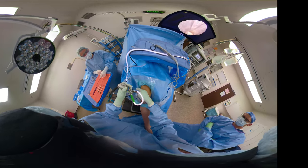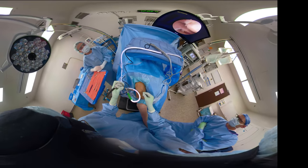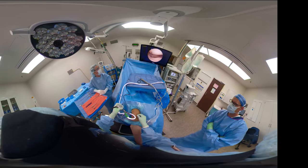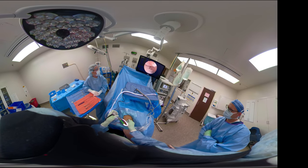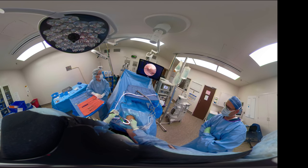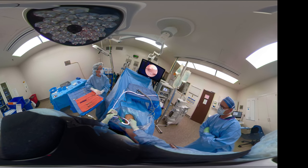Sometimes I'll put a little step up under my foot so I can easily control the leg on my upper leg, and put the probe in the medial compartment or the medial portal. And now we're measuring again how big that defect is. So it's a 20 by 10 millimeter defect.